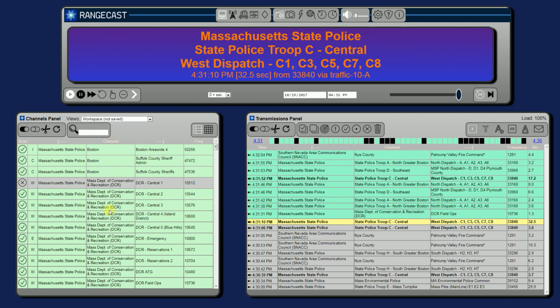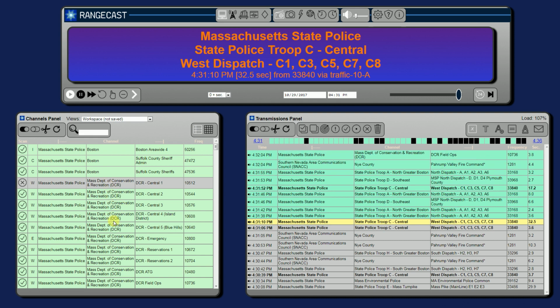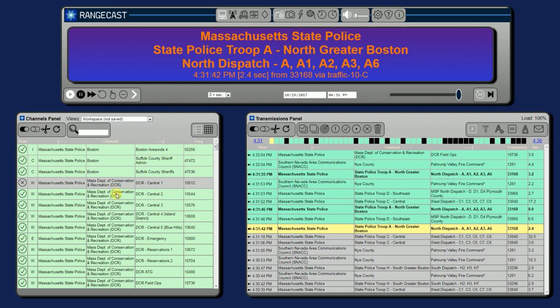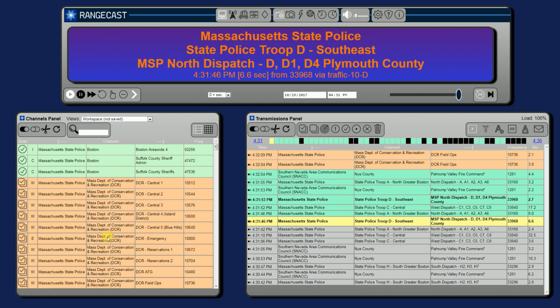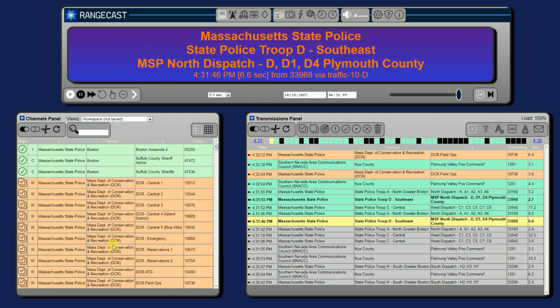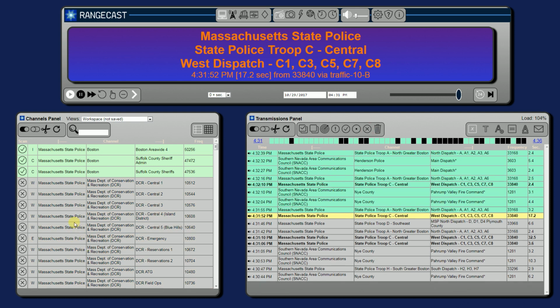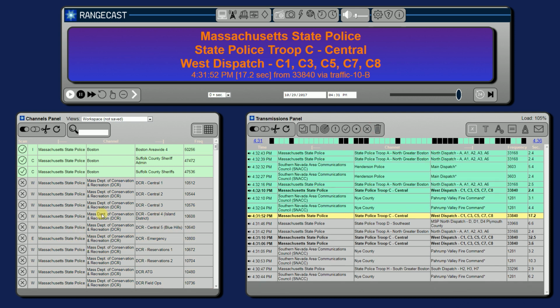There are also more advanced options available in here for selecting groups of channels and working with them. For example, if I wanted to turn off the entire Massachusetts Department of Conservation and Recreation group, I could click on that field, which will highlight all the channels that have that property. And realize this is crossing panels over here, but you can go over here and click off, and now they're all turned off. In general, these two panels are somewhat interactive.